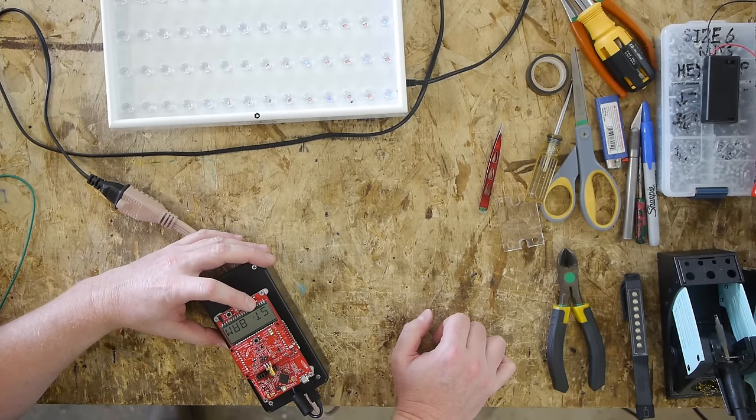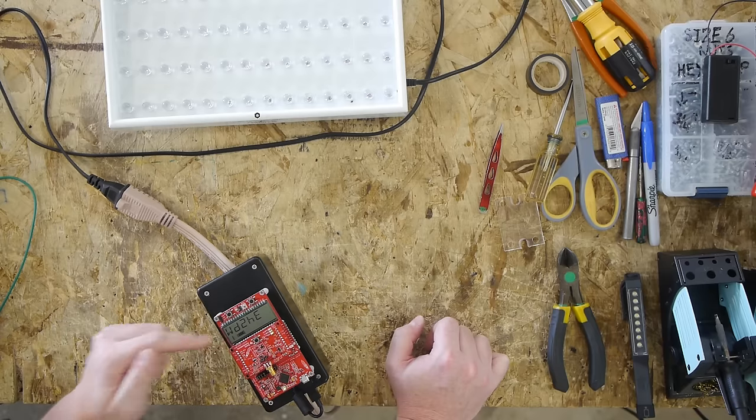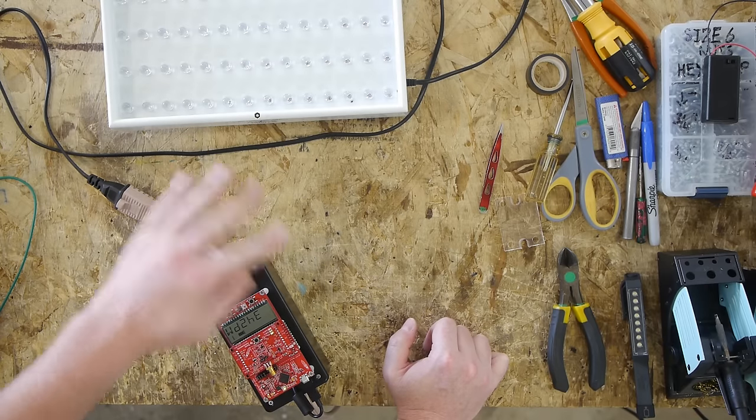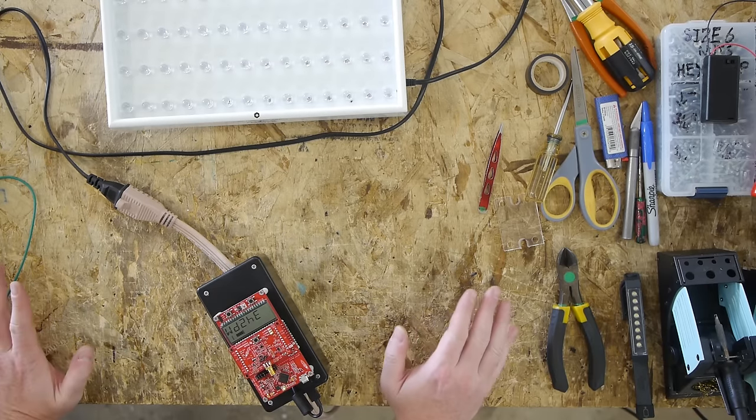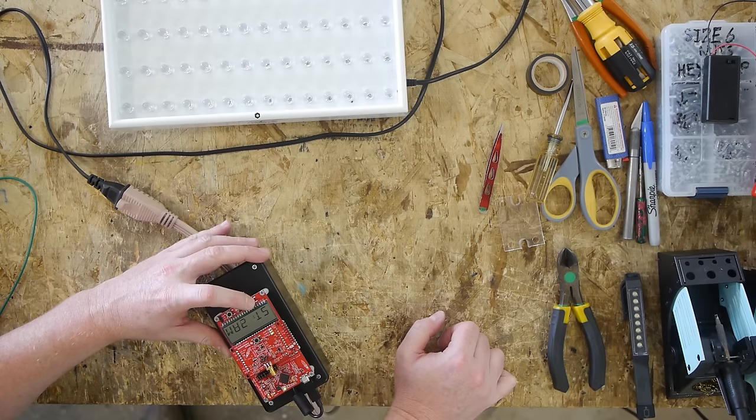Let's check the time of day. Let's start it at 4 p.m., which is in the future from the current time. All right, so the clock icon is gone, the heart is gone, the lights won't turn on, whatever we do, because we said that we only want this to work during 4 p.m. to 10 p.m.